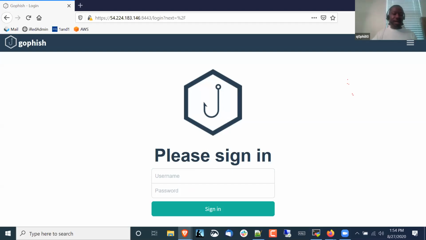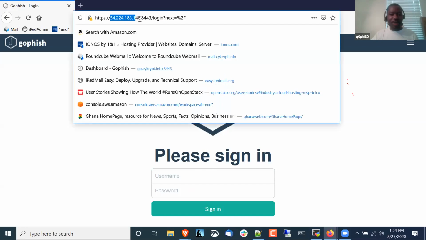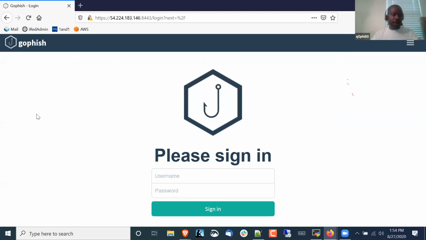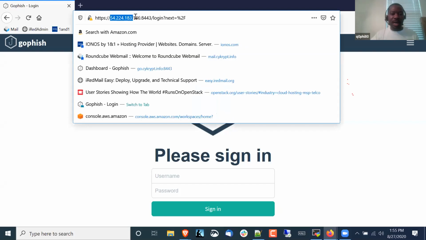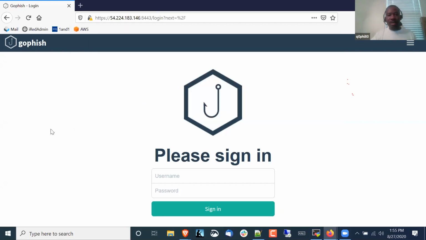Okay, so now the next thing is, this doesn't look well. I mean, we are still providing the public IP address here, but we want it to look more legit, right? So now the next step is we are going to have to update our DNS record on our hosting provider. Whether you went for GoDaddy or 1&1, you have to go in, and basically what you're going to do is point this public IP address to your host machine, which in this case is going to be goldfish.cycrypt.info, so that we can access it through the browser using the fully qualified domain name, which will make it again more legitimate, right? So let me kill it.